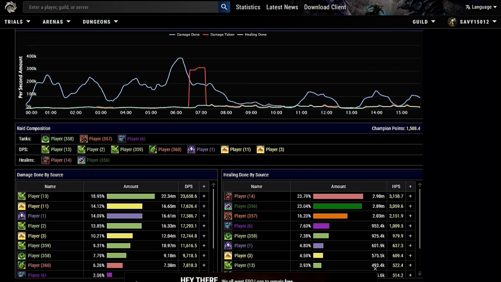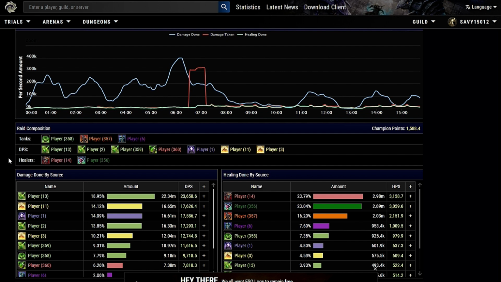The next thing you're going to see is the raid composition. This is not determined by your in-game alignment for role, but instead is determined by general factors such as how much damage received, how much healing done, and how much damage done by that player throughout the fight. So sometimes you'll see something a little odd like 3 tanks listed, when there was only ever 2 tanks.